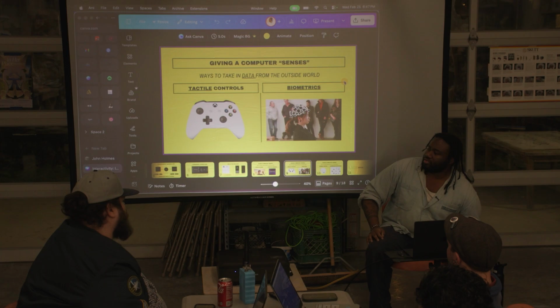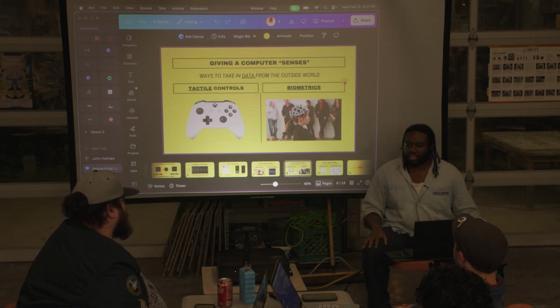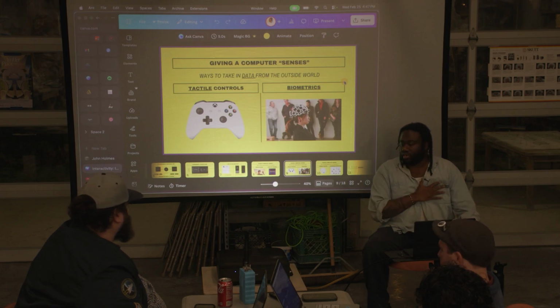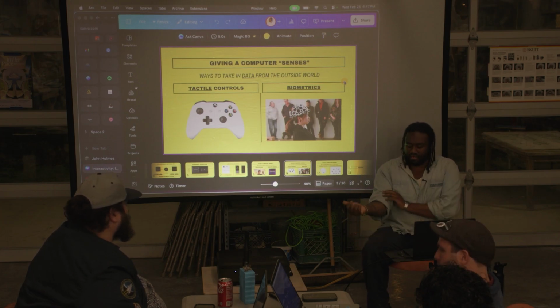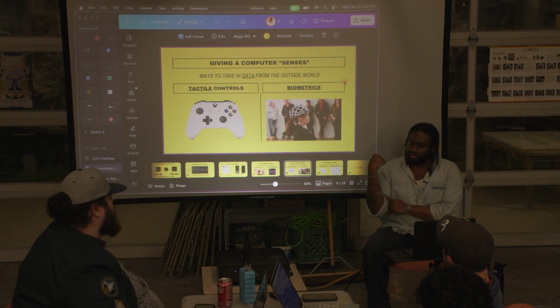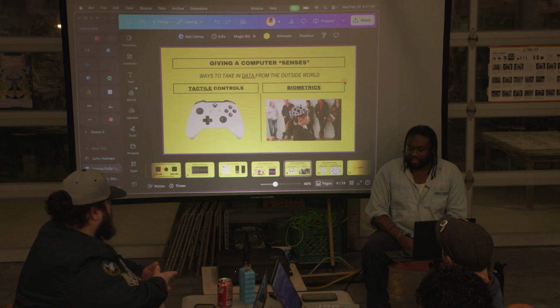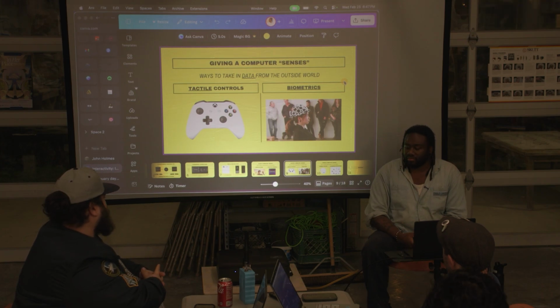So from there, you could break it down into any type of sensor you could get your hands on. This is detecting brain waves. You could detect heartbeats, detect electrical pulses in your muscles. I forget what that one's called. Basically anything that you can create an electrical signal out of, you can get into the computer.